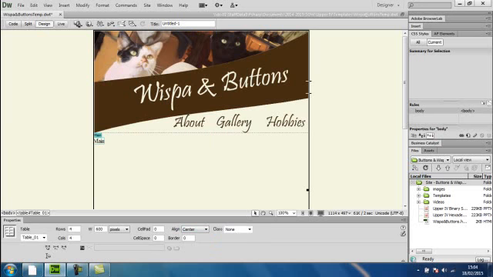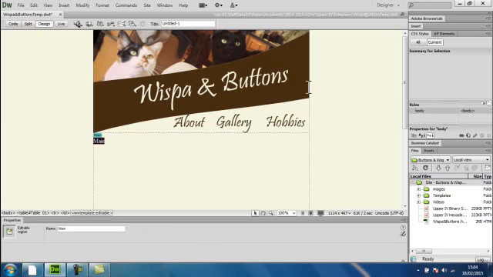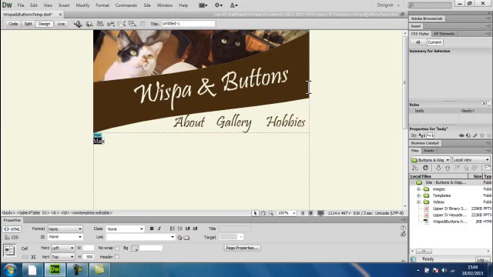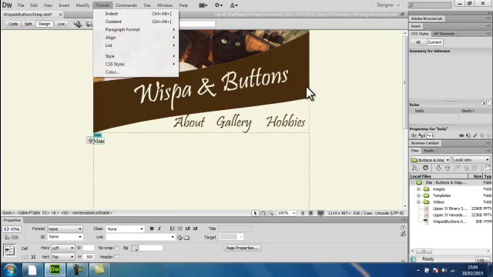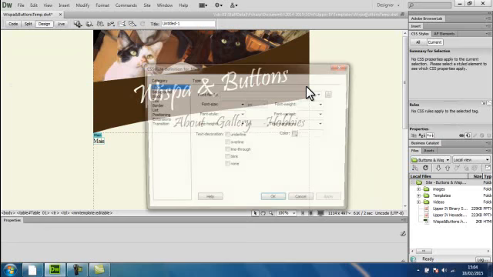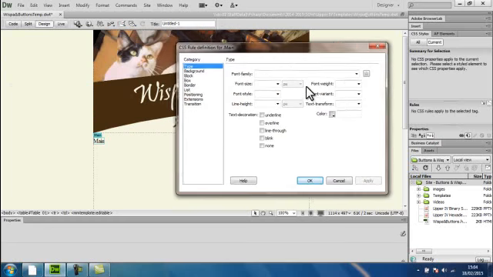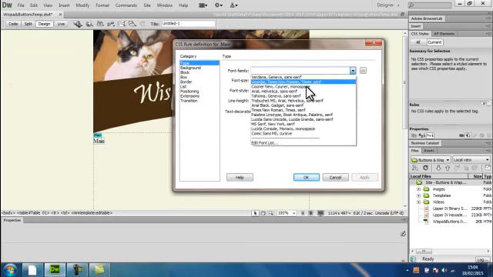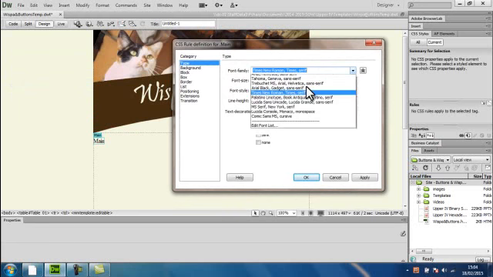Okay, now if I want to change the font here, I can do. So I'm just going to click on it, format, CSS styles, new. Now this is actually going to create a style, so I'm just going to call it main. Okay, and this is where you can decide your font. So we get to pick different fonts. I'm going to go for Times New Roman.